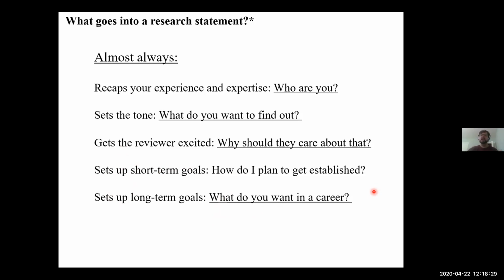Those are the type of things that can set the tone and get the reviewer excited about what you know and what you can offer the department and what the department might be able to offer you in your job growth. So reviewers do want to see these kind of things in here, that you're thinking long-term. Long-term, everyone wants to get tenure, so that's not something I would technically highlight or be impressed with if I'm reading one of these. But if you want to develop a new social paradigm that the department then becomes a leader in the field on that, those kind of keywords, those kind of outlooks are things that are gonna trigger a reviewer and say, oh, you know what, this is someone that we should really consider.